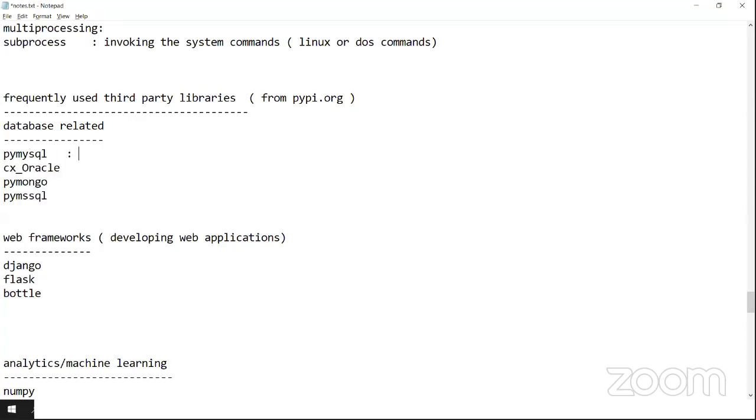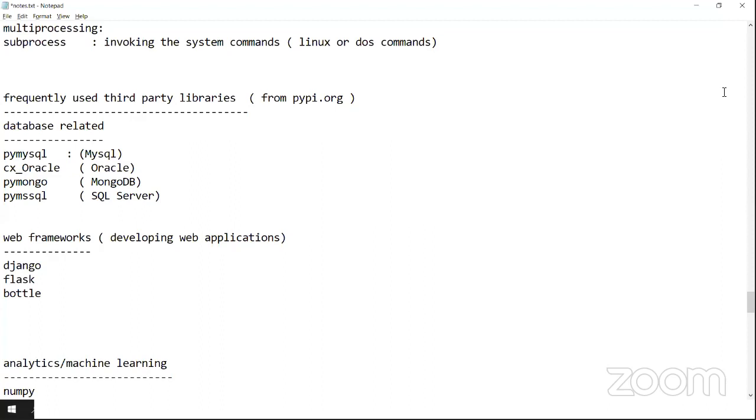If you want to interact with Oracle, there is an Oracle library. And for Mongo, a non-relational database, there is a MongoDB library. Similarly, there is one for Microsoft SQL Server. We have different libraries for the different databases.